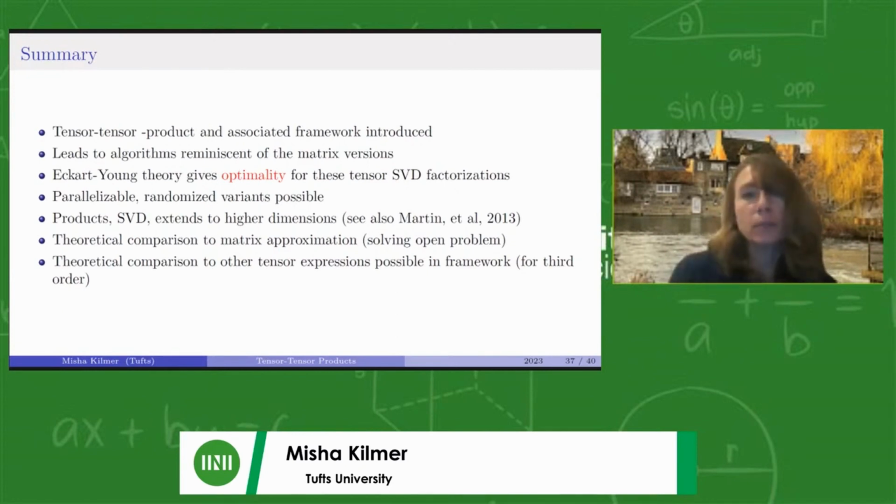This notion of tensor-tensor product does extend to higher dimensions, essentially by recursion. As I mentioned, we gave this theoretical comparison to the matrix approximation, which solved this open problem. And we can compare theoretically and in practice our method to other tensor decompositions that are more popular and in use.